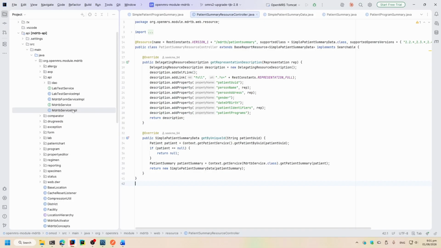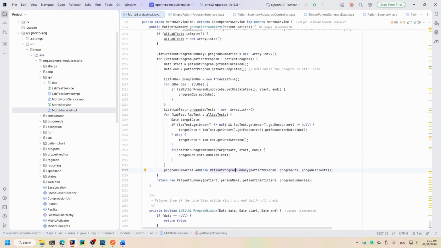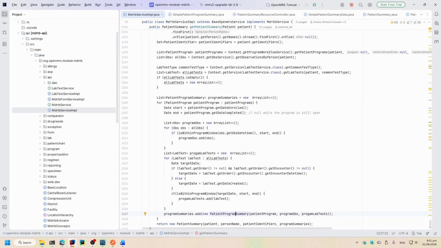The other one, that was actually a bug. All observations are currently being attached for one program within the same window, but there's a catch.